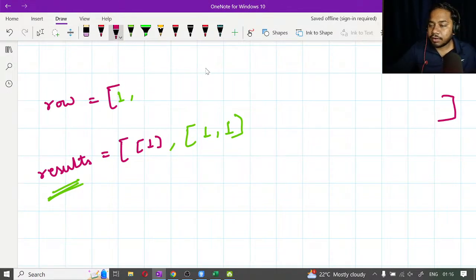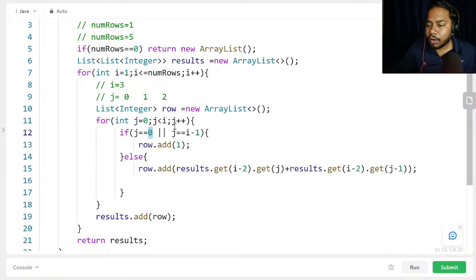That I understand, sir. For j equal to 0, we have to add 1. Okay. Now j plus plus, for j equal to 1, what is this? j is equal to i minus 1. The i value is 3, and 3 minus 1 is 2. For j equal to 2, it will add 1.